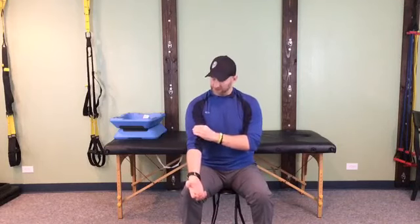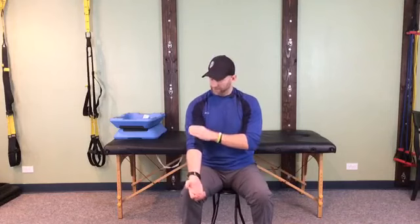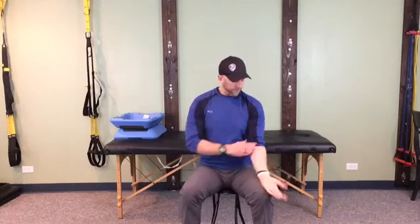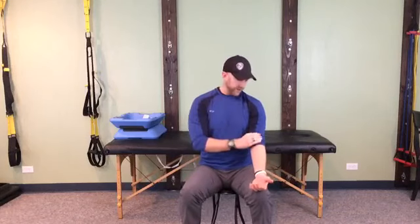Okay, so you're massaging that out, kind of squeezing and pulling up, squeezing and pulling up, squeezing and pulling up for about 30 seconds, okay? So rock this bad boy out. And then you're going to go the other side. Let that arm relax. Get your puppet. Okay. Come down.